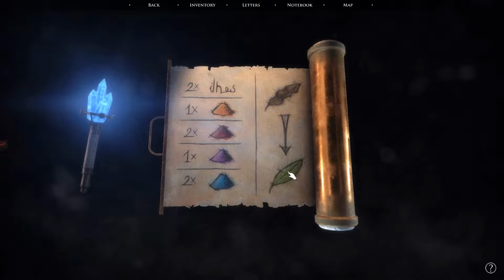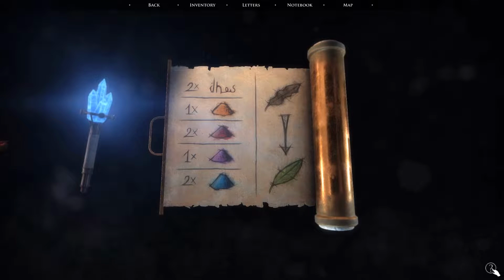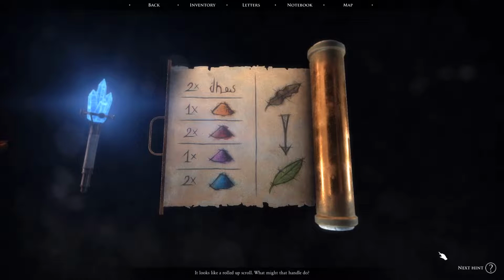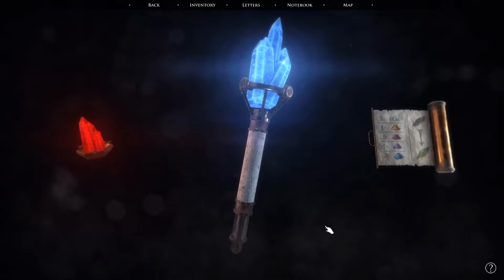Is there any way I could, like, figure out the inverse of this? Hey, what's this? Whoa! A description! I'm glad I asked that question. It looks like a rolled up scroll. What might that handle do? This recipe might help revitalizing the plants. Why, yes. So there's a hint system.